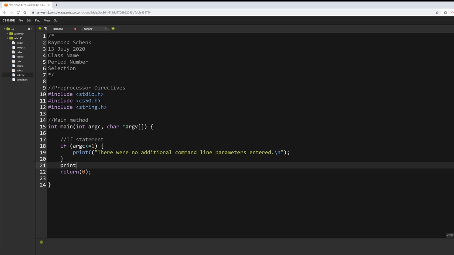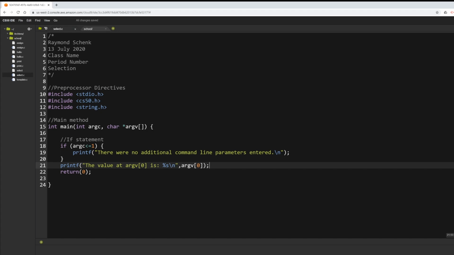Now, what I'm going to show you is that it does truly go to the next command, because I'm going to say printf the value at argv of 0 is %s because it's a string, and I'm going to need my \n that I love to forget, and I have to put in the variable which is argv of 0, and v stands for vector, and vector is another word for an array. Okay, and I cannot forget my semicolon. So basically, whether or not there are additional command line parameters entered, I'm going to show you the value at argv of 0.